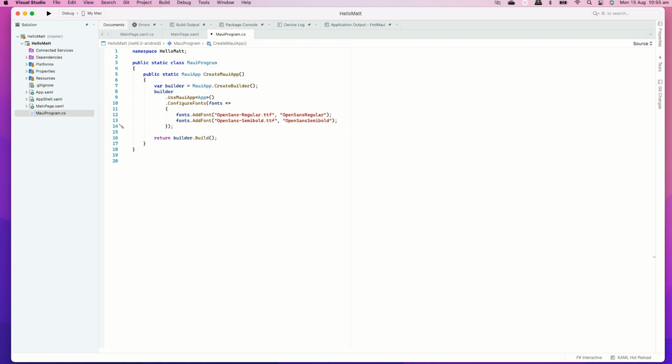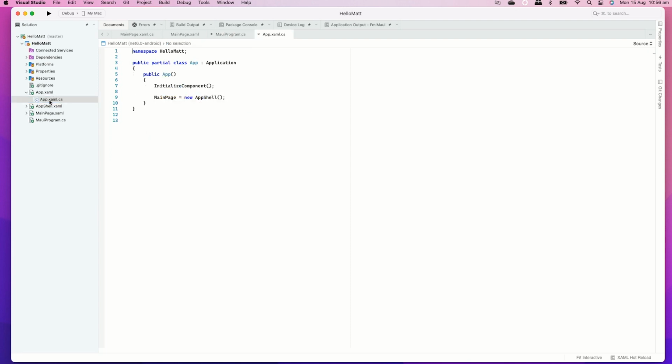And what you might see that's different here to what you would see in an ASP.NET Core app is this line here where it says UseMauiApp. And there we're passing in a type of App. You'll see here that we've got an App.xaml. We're going to talk about this more later, but all these XAML files have a code behind. So this App being passed here is this App.xaml.cs class. And this is our entry point, is it? Yeah. This is like our main function. Yep. And you'll see that this inherits from this type Application, which has a property called MainPage. So when your app starts, it's going to launch whatever is allocated to this MainPage.